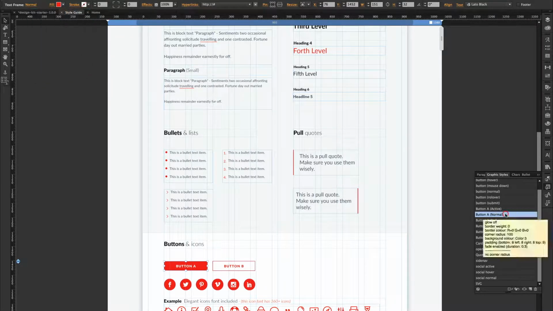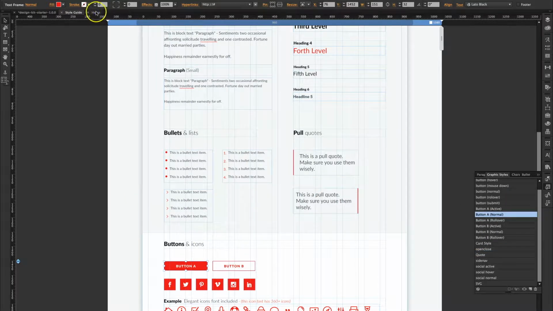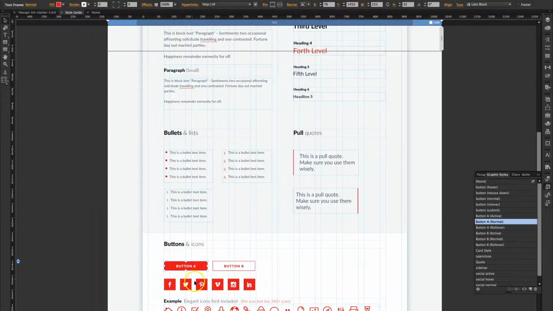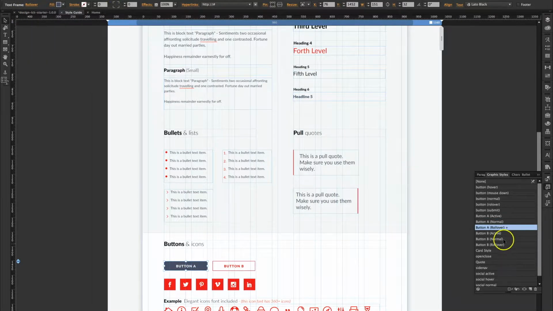So if I right click now and redefine this style in the graphic style, I'm going to go back to my home page, and we can see that because we used this button style, it has been updated. However, we do need to update the other states as well if we want them all to be square. So I'm going to go to the rollover and change those, and then right click, match up the graphic style here and redefine the style.